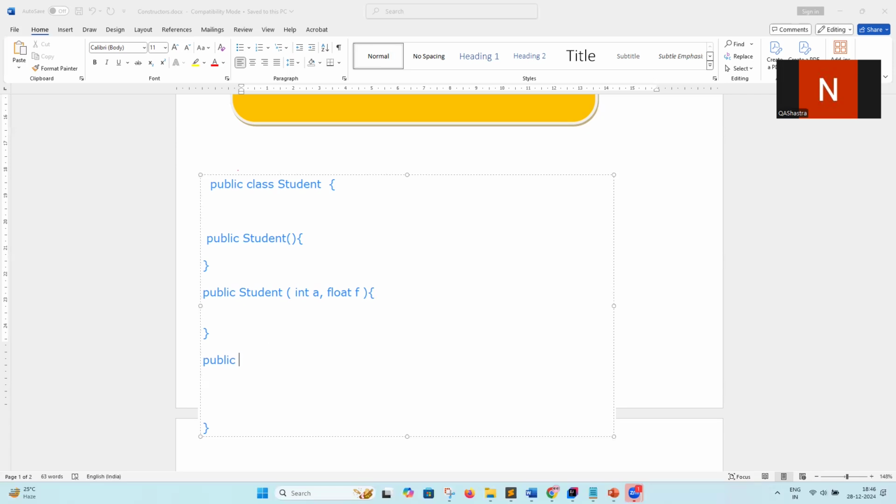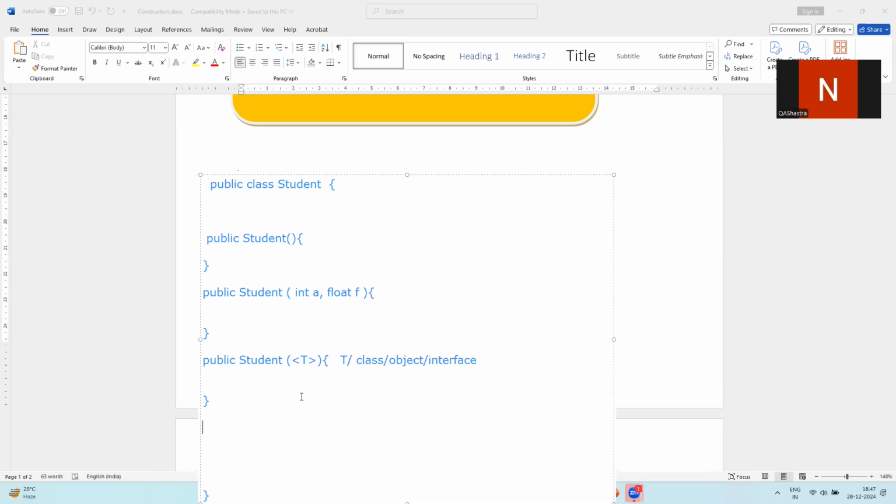And also, in the Student constructor, we can pass T. What is T? T can be universal, like class, object, interface. Suppose if I write public Student, I can pass a Car object.